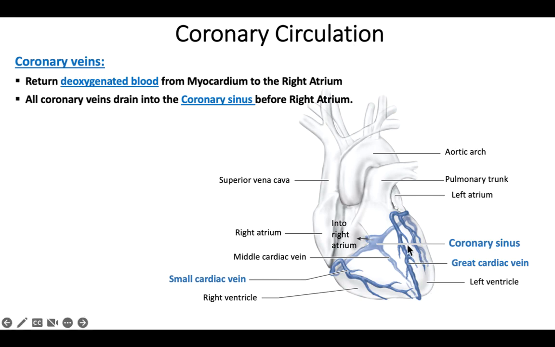Remember, the right atrium is what receives deoxygenated blood. So these are some of the larger coronary veins. There's one in the front called the great cardiac vein. This one here is called the small cardiac vein. But I really want you to know the coronary sinus. The coronary sinus is where all the coronary veins eventually deliver the blood, which is on the back of the heart. And then that coronary sinus brings it into the right atrium. All right. So remember, we first started out by learning that the right atrium gets blood from three vessels: superior vena cava, inferior vena cava, and coronary sinus.